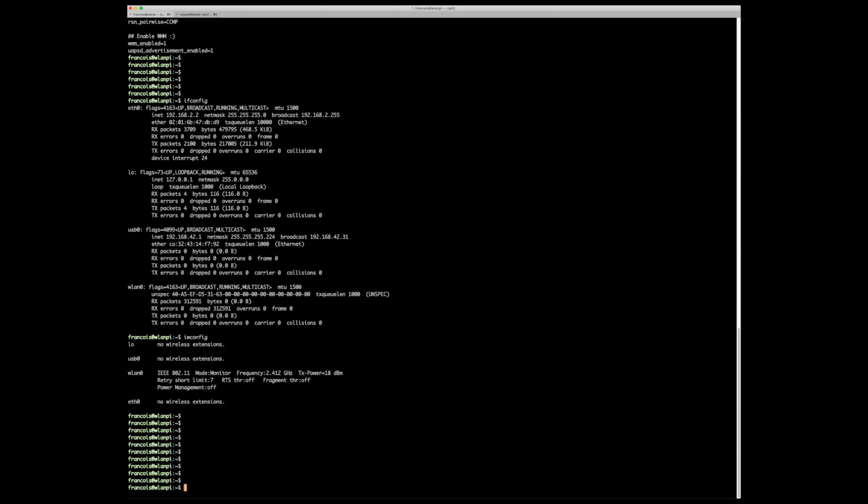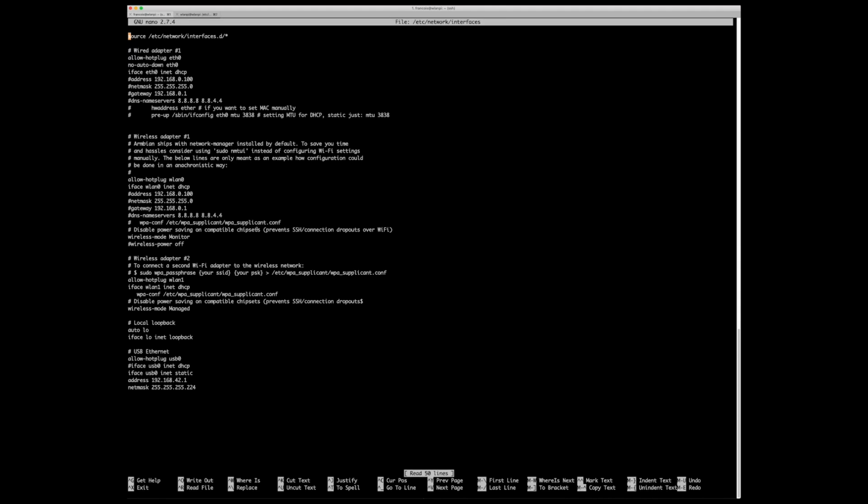To modify it, you can just use sudo, and then I use nano again, /etc/network/interfaces, and you'll see that you should already have some content in there. You should see your wired interface, and then you have the wireless card. You see that you have two of them because some WLAN Pis have two USB ports, so you could have two Wi-Fi cards connected to it.